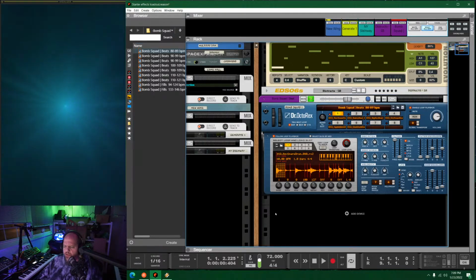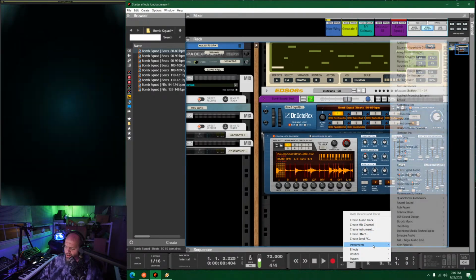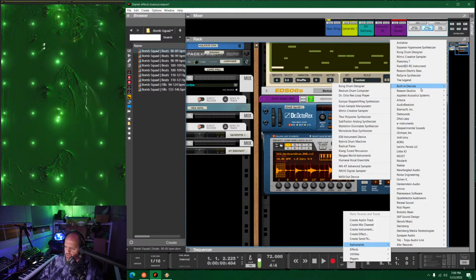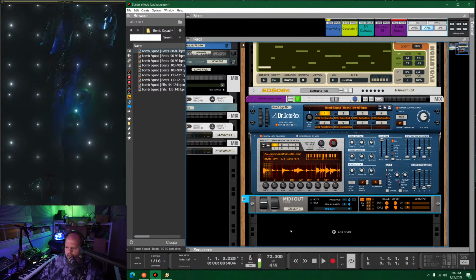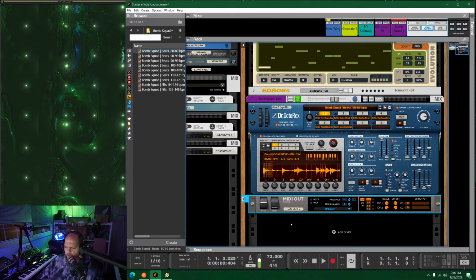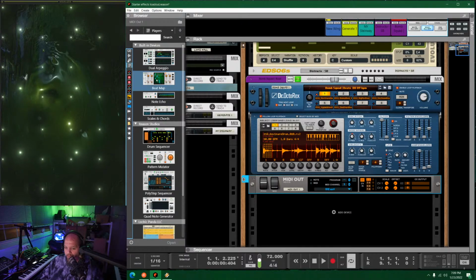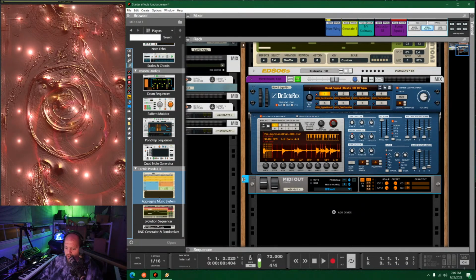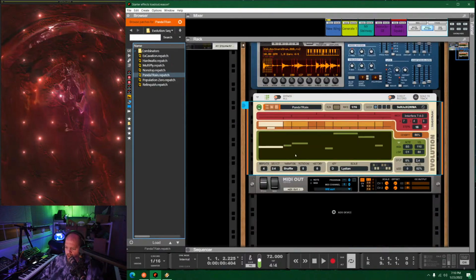Okay, so here's what I think I might want to try. This will be weird. I don't know if this is gonna work. A MIDI out device. Okay. Now the question is, can we put a player on a MIDI out device? And I believe the answer is yes. Yes, you can. So I should be able to do that.